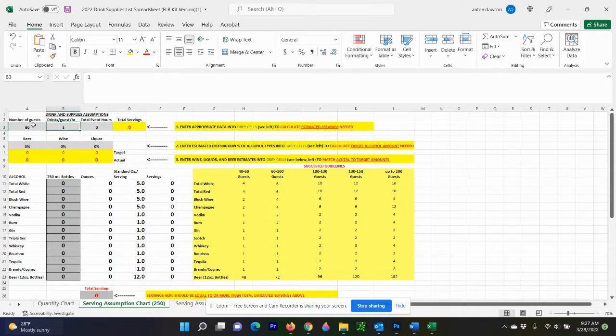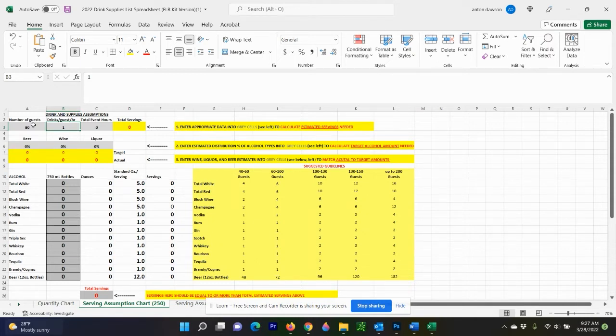Now, I want to caution you here that technically speaking, especially if you're alcohol awareness certified, you should know that you really should not be drinking or serving guests more than one drink per hour, because that will eventually get you over the legal limit if you continue to serve any heavier than that. With that said, this is completely an estimate, and you may have heavier drinking crowds.